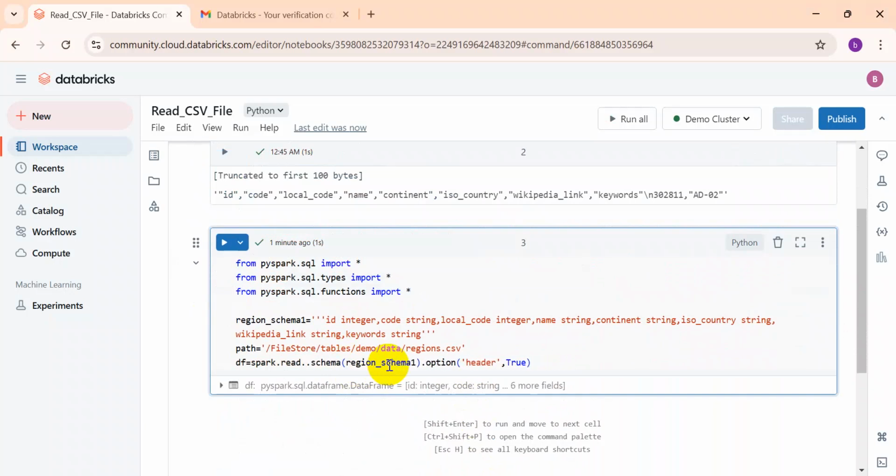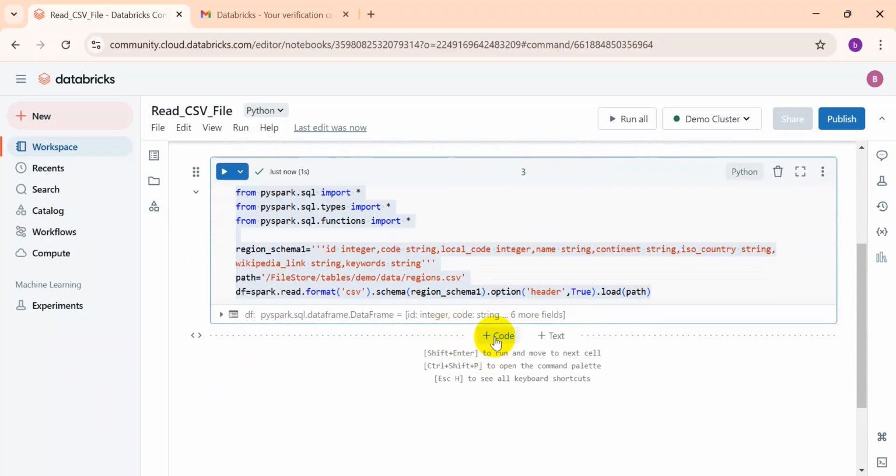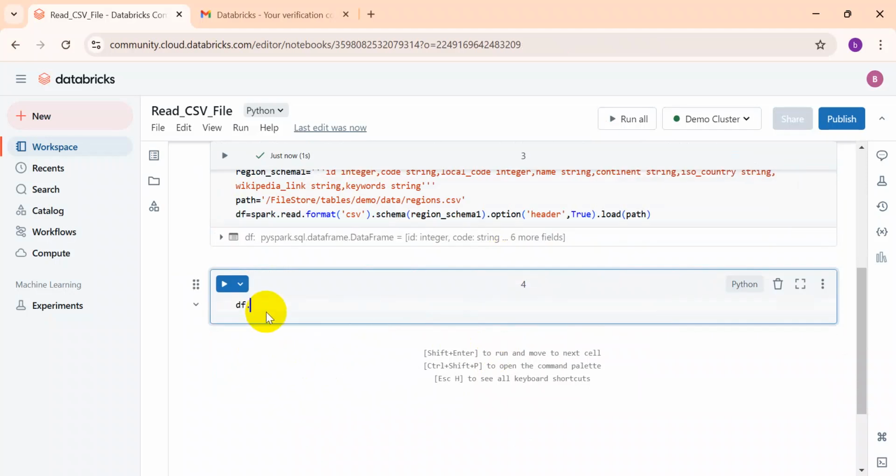Spark.read.format CSV, then schema1, option header true, then load. We can display the data here.